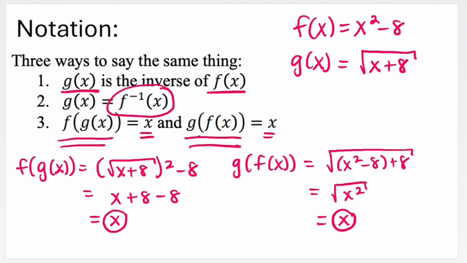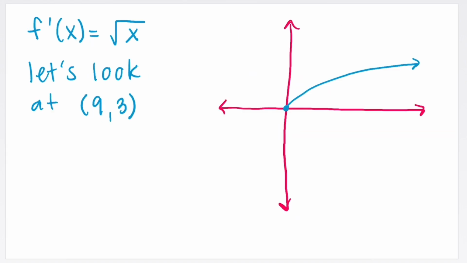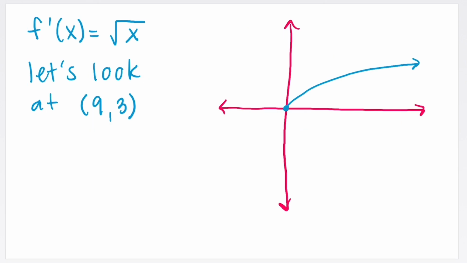Another thing I want to talk about is the derivatives of inverses and how they are related. So let's look at two functions. We're going to be looking at the function x squared, and the function square root of x, which are inverses of each other. So x squared is the original function, f, not f prime, whoops, I'm mixing up the notation. The inverse of f is going to be the square root of x. So we have those two functions.